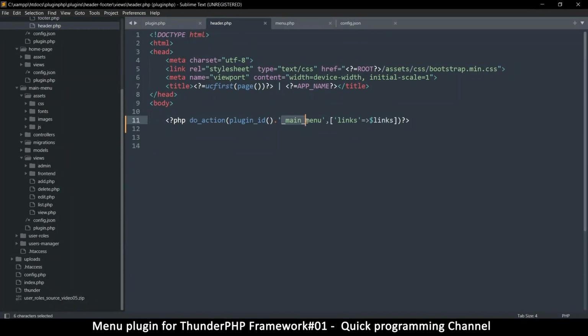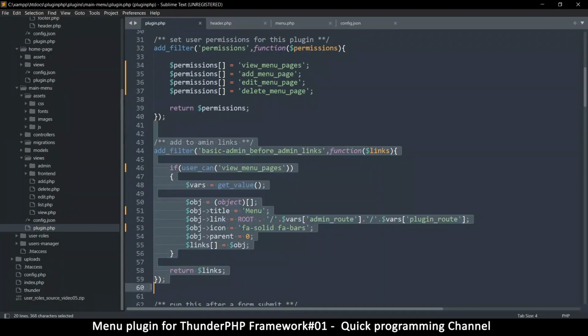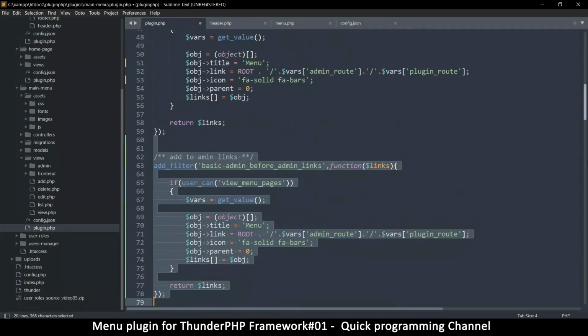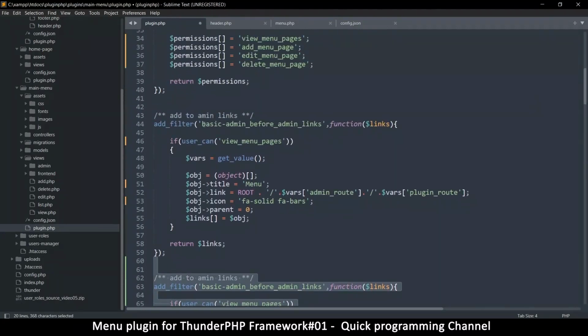So how do we make the thing display there? Well, we just have to make use of the hook. So I'm going to go to my main menu plugin.php file here. And the same way we are making use of these hooks over here, we can do exactly the same thing as well. So I'm just going to grab this one here. It's a good idea to put comments here so that you know what each part is displaying. So I'm going to duplicate this, leave the original down there, and come here.